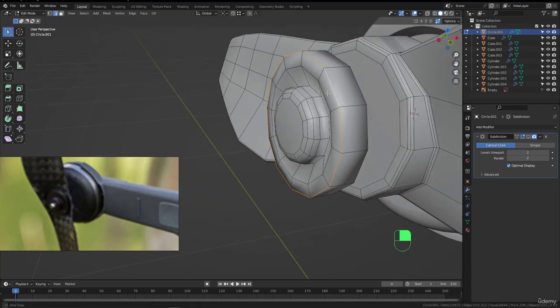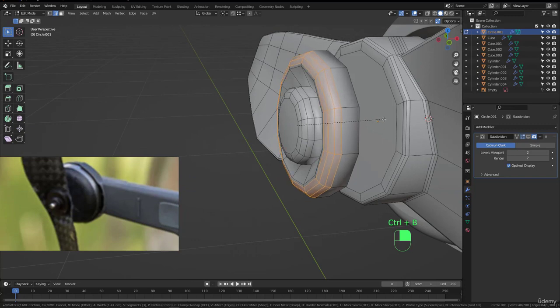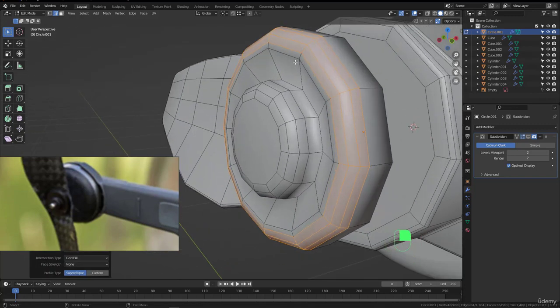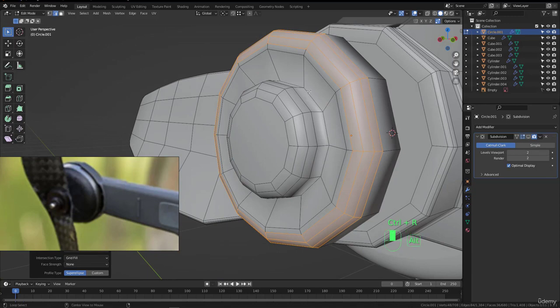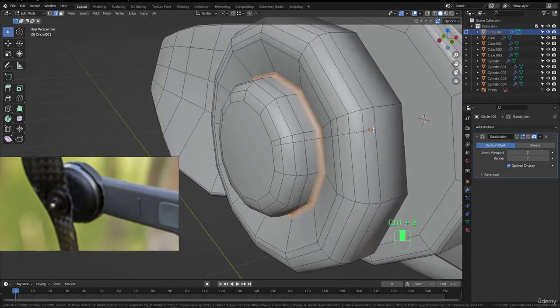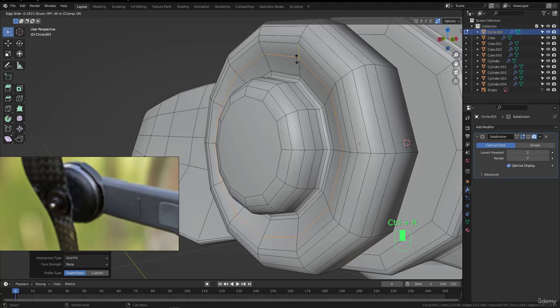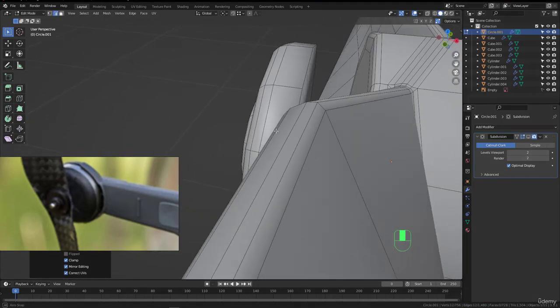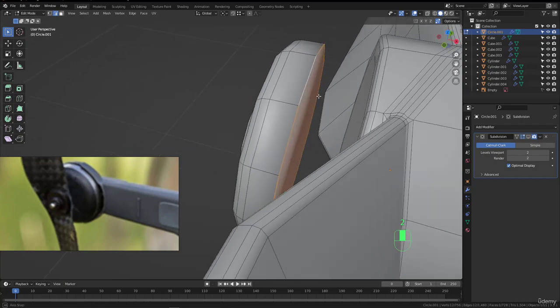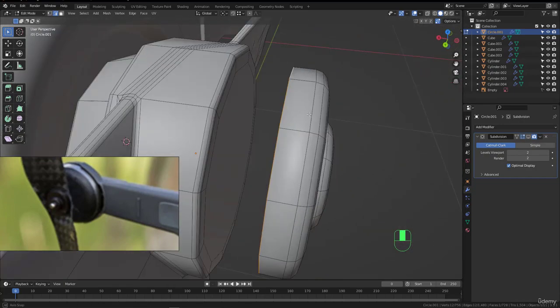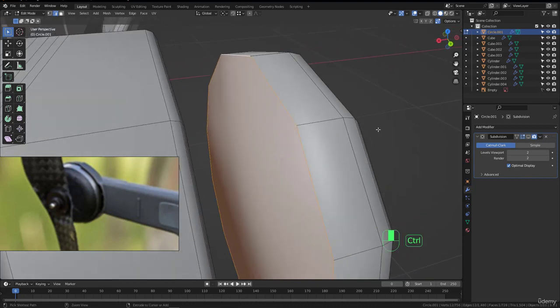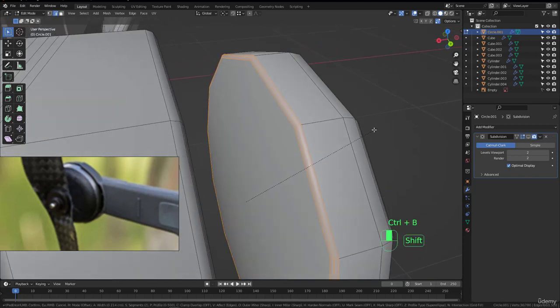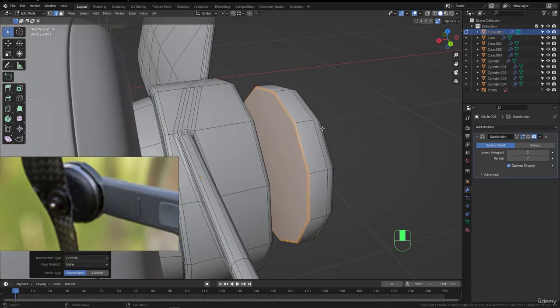It will work. Can I grab this one? Hit Control B to bevel it like this, and we can add. Hit Control B here as well and bevel this. Control R to add a support edge loop here for this one. And what else? This area or this side we could bevel it as well, but give it a small amount of beveling, not too much. Make it sharp.